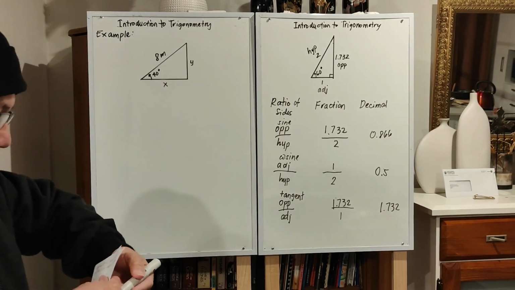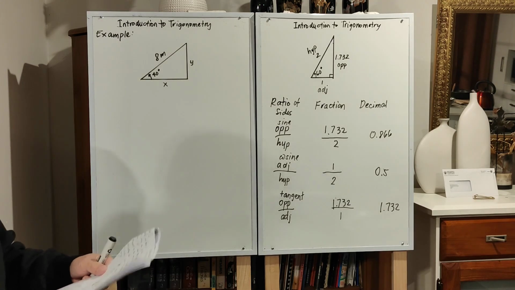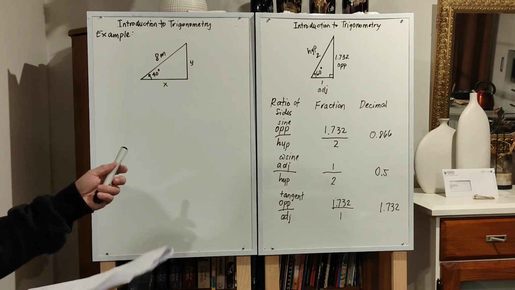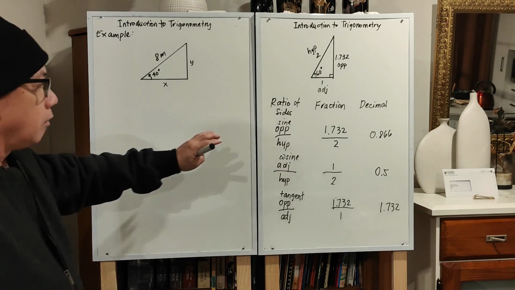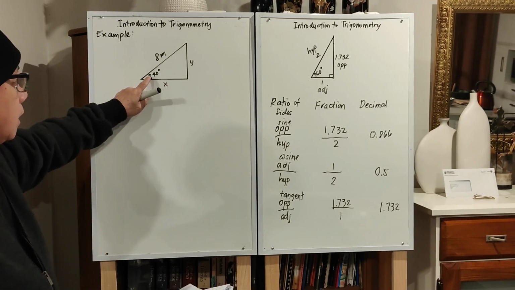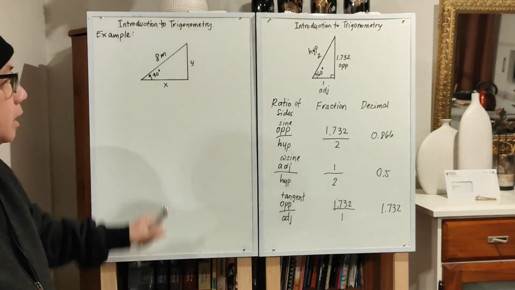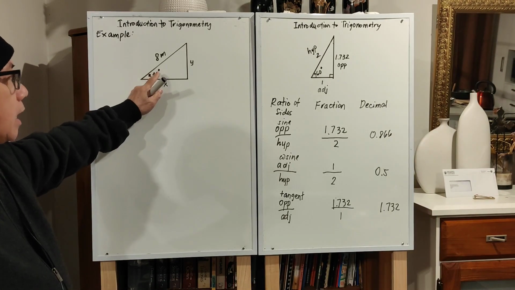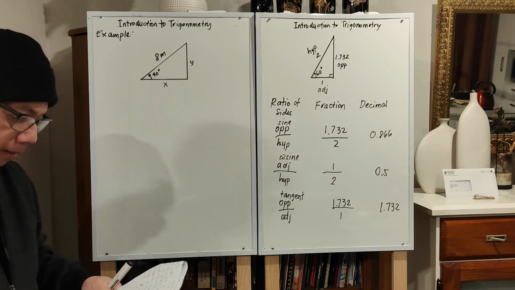Now, in your calculator, and with the help of trigonometry, you can now find the remaining sides. If you have one angle and one side, you can find the remaining sides easily, regardless of what angle is in here. So you use the calculator.